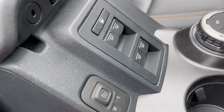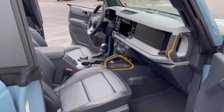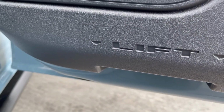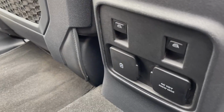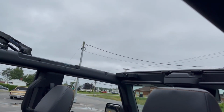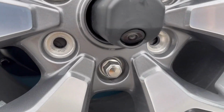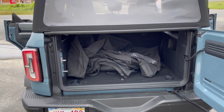And of course, you've got your power window switches in the middle, because you might lose them if they're on the door. Maybe. If you have no doors, you don't need power window switches, do you? In case you didn't know, this is a handle so you can lift the door off. Power window switches back there, auxiliaries, cup holders, headrests, great big wide open view, deep tinted windows. And there's your backup camera. That looks like part of the roof.